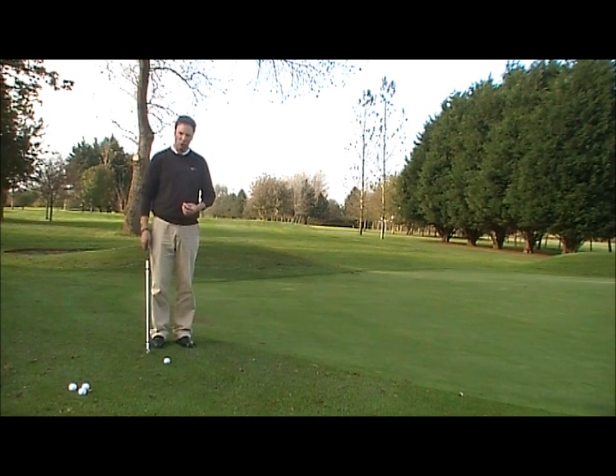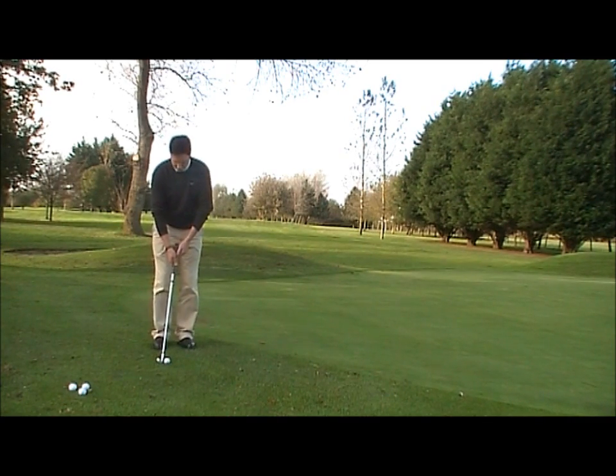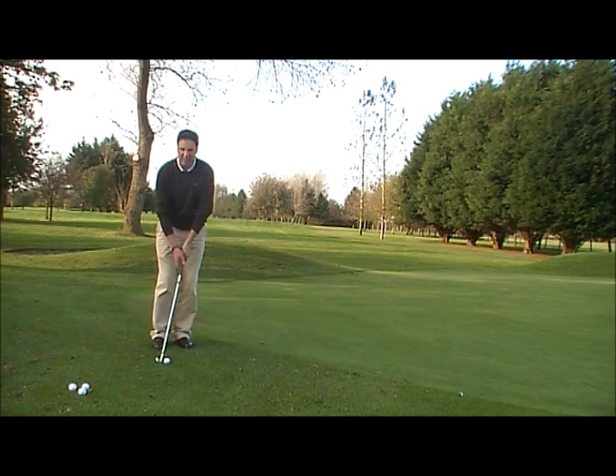Let me demonstrate this shot. I grip the golf club where I feel comfortable. My feet are close together and aiming left. The ball is in line with my right heel, so at the back of the stance. I now lean a little bit onto my left leg — a 60-40 ratio is probably the best way of looking at it. And my hands are slightly left of the ball.